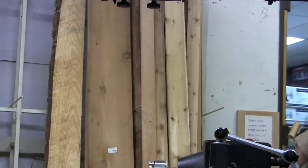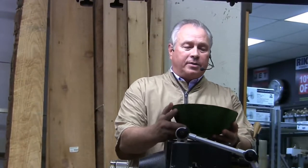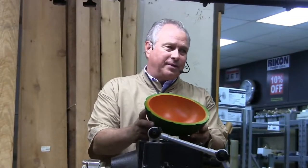I knew that if we called this Not Your Mother's Fruit Bowl, nobody would be too interested. But what we are going to do is make this bowl, or one similar to it, and go through the different steps. And how I start with the tree, a lot of you guys know that we get lots of wonderful wood here in Texas. It's the most beautiful wood, the softest wood.